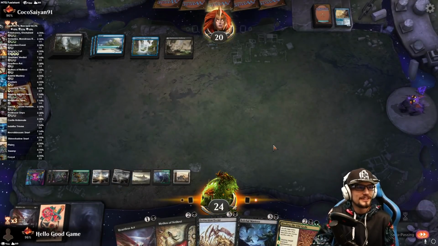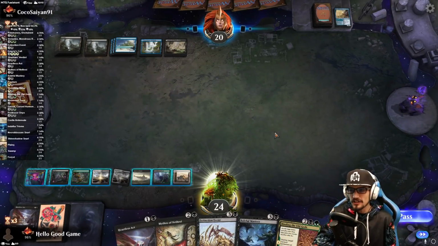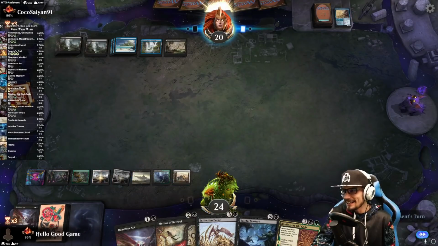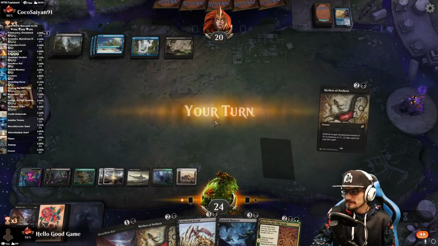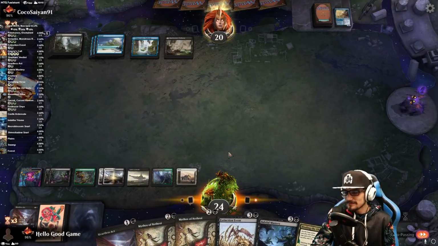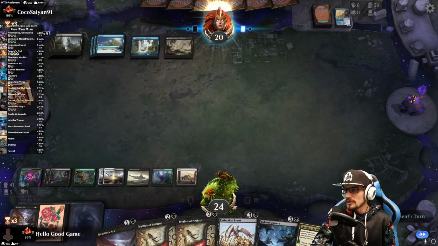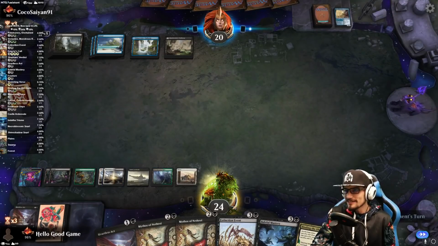Pass our turn. Rogues cannot stand when you don't play on your own turn. When you start playing on their turn, they just are like, ah, I hate it. Pass it up. Hey, we're going the distance with them. What if we outmill the rogue deck without any mill cards? You know what I mean?